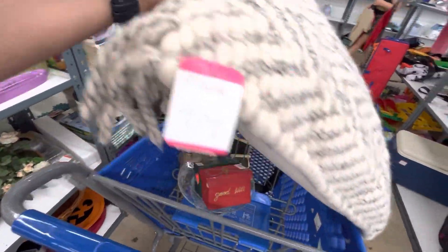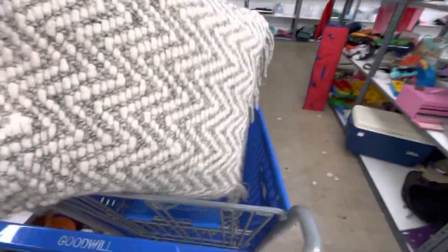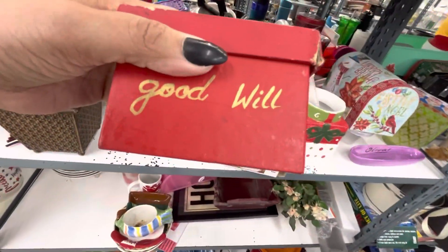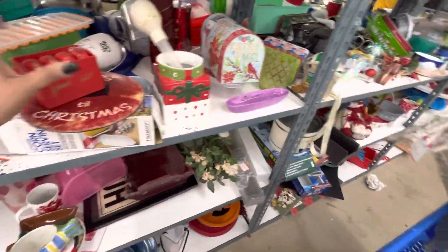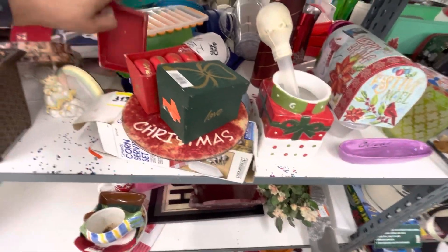Look at this pillow — look at the quality in this. This is by Magnolia Home. I don't need it. It's $4.04. This is almost on the lines of the same pillowcases I got from Hobby Lobby — really nice quality. It's nice and clean, but I don't need it. And then look at these — somebody made Goodwill napkin rings, and they got them in green too. I ain't getting these. That's that kitschy stuff that ain't my cup of tea.